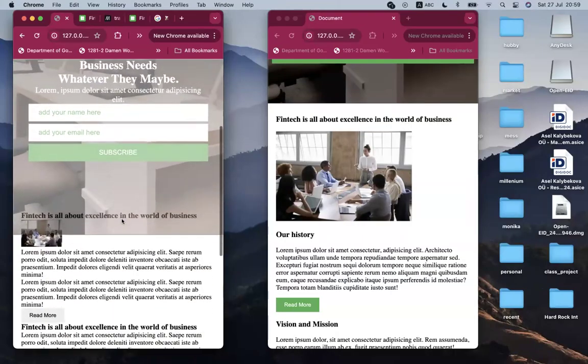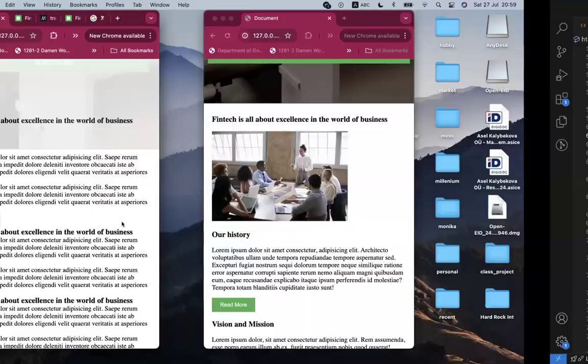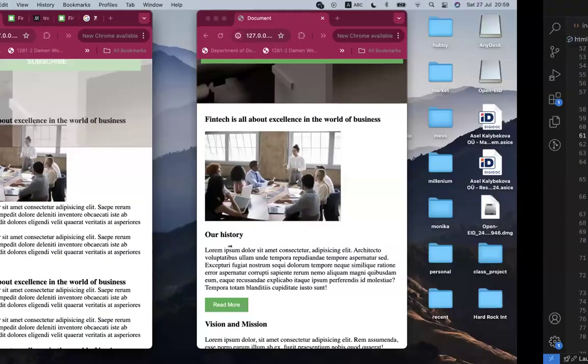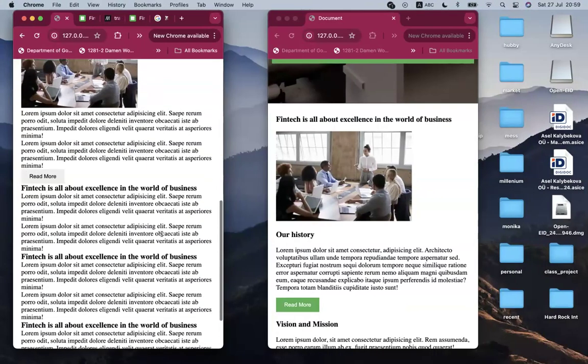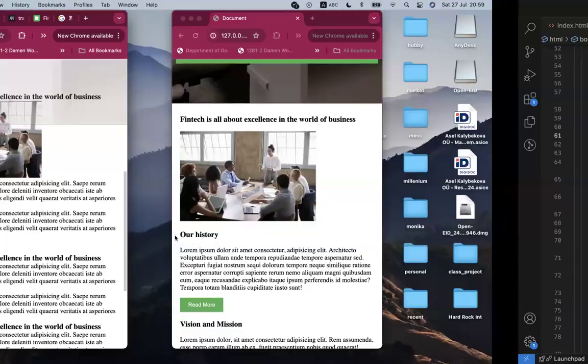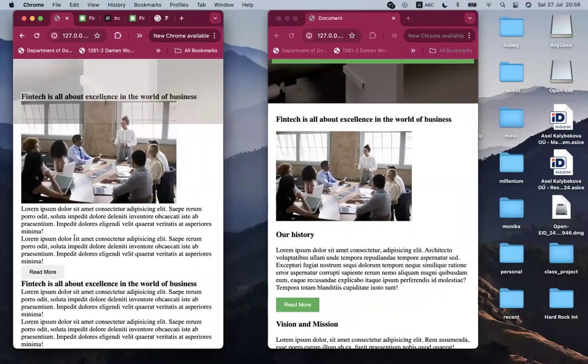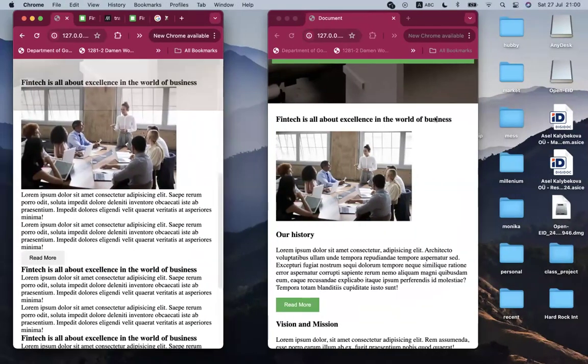There we go. So let's give it a width of 60% or something, as was initially suggested. Okay, maybe 80. Good enough. We don't have to closely follow it, so it's fine.